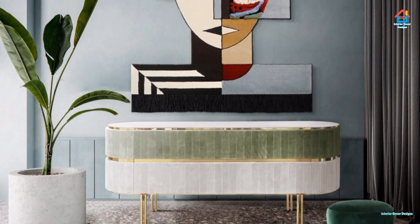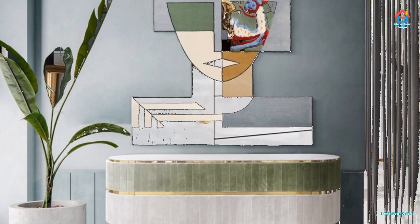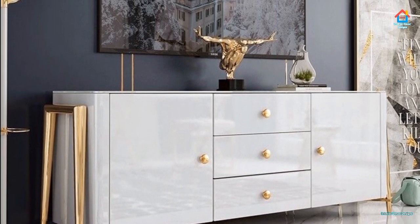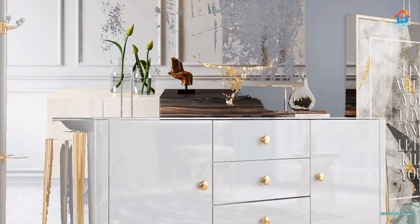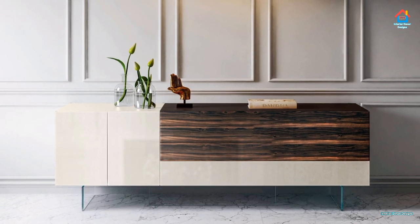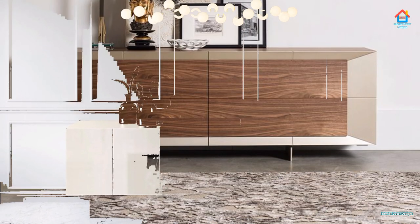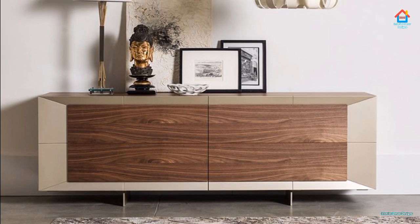Dressers tend to be the go-to storage solution for most bedrooms, but a sideboard can tuck into a long slung space such as under a window sash, while still giving you plenty of place to stash your stuff. Many include a combo of drawers and adjustable shelves, and all provide a pretty surface for displaying books, baubles, and trinkets.